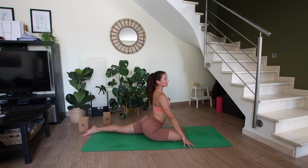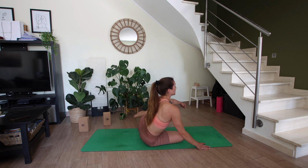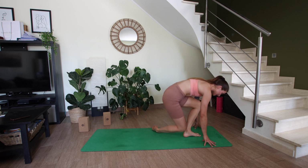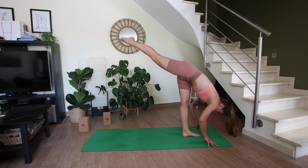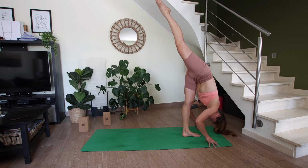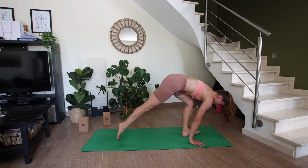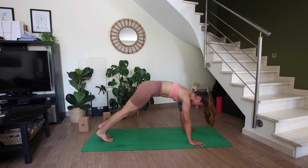And then we're going to lean into the right hip, left leg swings around, plant the left foot, come into standing splits. Right leg reaches up in the air. And on your next exhale, step the right foot way back, plant the hand, step the left foot back.